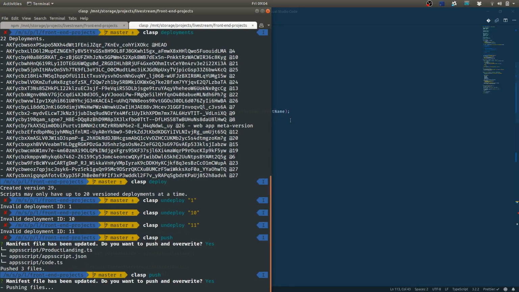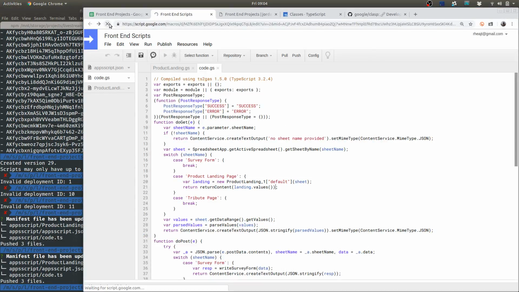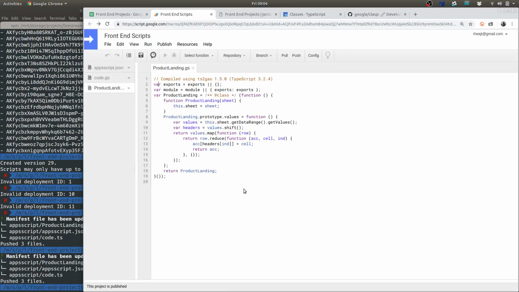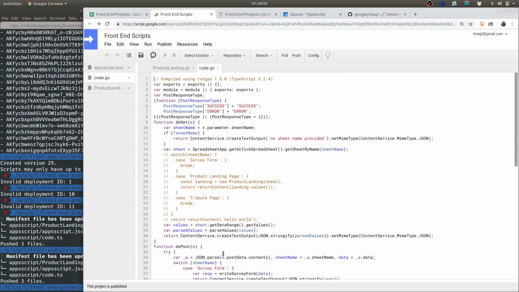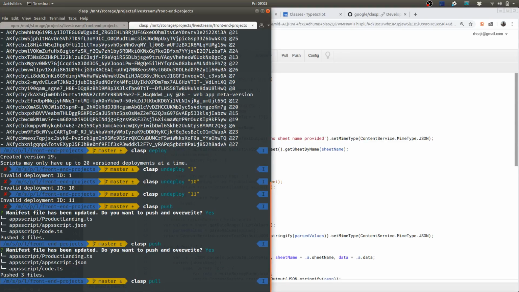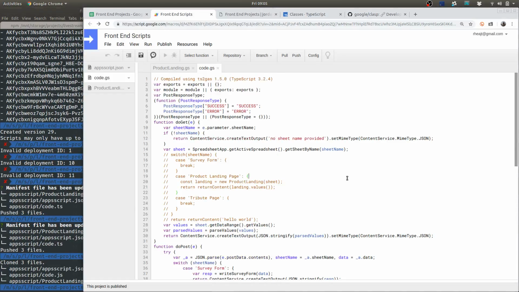Yes, update, push. Okay. Let's refresh this. Okay, now I've got that commented out. I'm gonna do clasp pull. I don't know why it's telling me to update that manifest file every time. Okay.